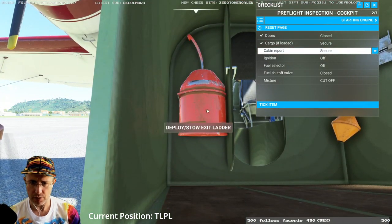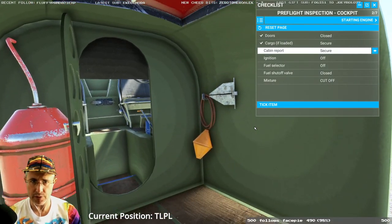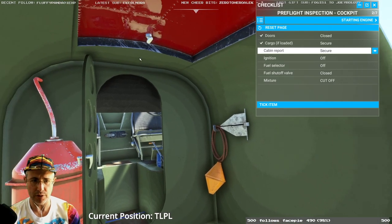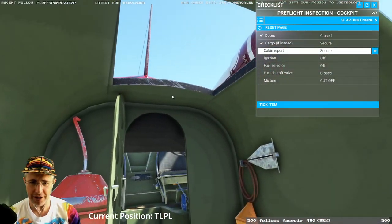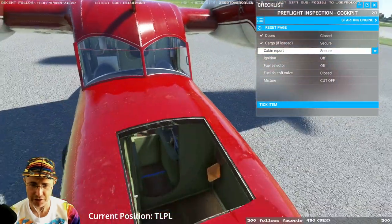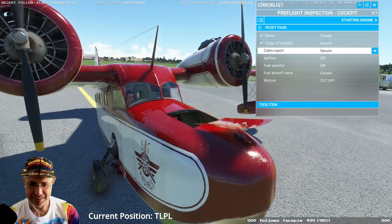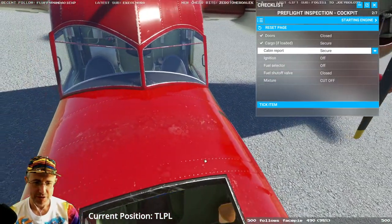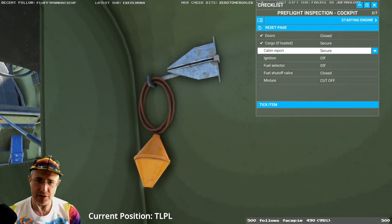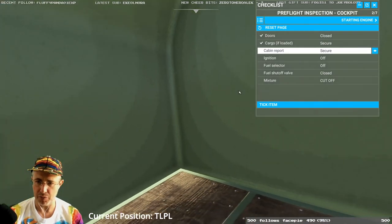I saw this. Oh no, I'm clicking, I think it's getting the other side. It's detecting the mouse-over on the other side of this panel. Ooh, look at this. Front. Oh, it's so awesome. That's like a VW Beetle. You can go out the front. Look at that. That's nice. It's so odd. Okay, this is nice. It's a little, what looks like an anchor and a little buoy. I can't click on that, but maybe it's something you would deploy if you were to land on water.